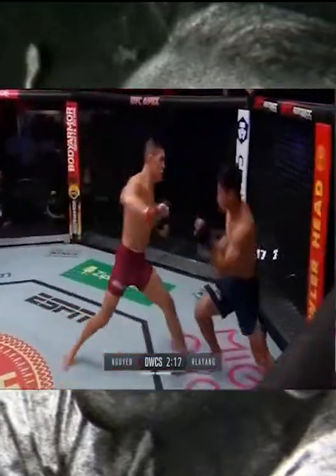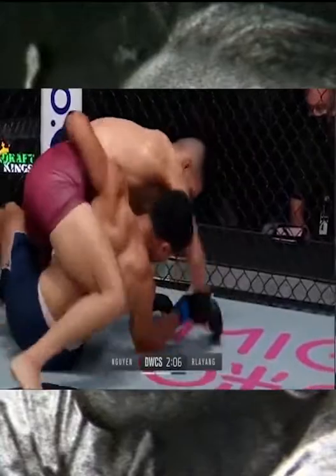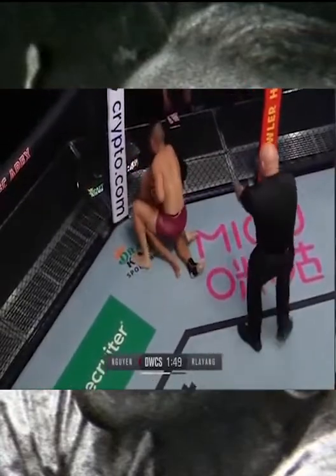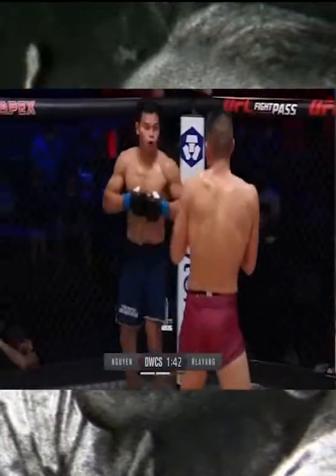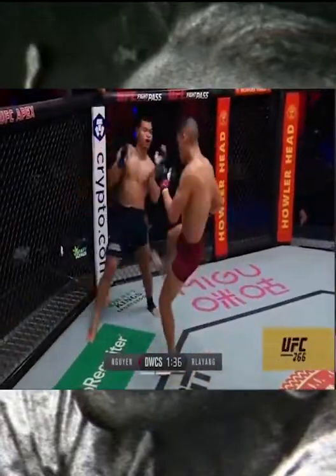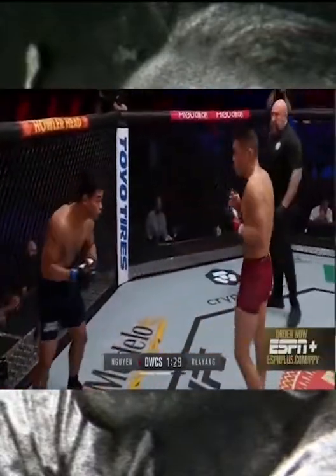Nice level change by Relay Yang — look at that, finished it perfectly. Turned him off the fence so he can't use that to get back up. This is huge for him. Turned it perfectly, used his momentum. He's in the scramble, top position, half-guard, going to elbow-seated. Riding that elbow in the face of Relay Yang. Full mount against the fence — he's got the neck for a guillotine. Three submission wins by the way for Wynn in his career, two of those by guillotine. A little bit surprised he let Relay Yang up — he's got such a good ground game. He's picking him apart, but there's just missing a little bit of that killer instinct to find the finish.